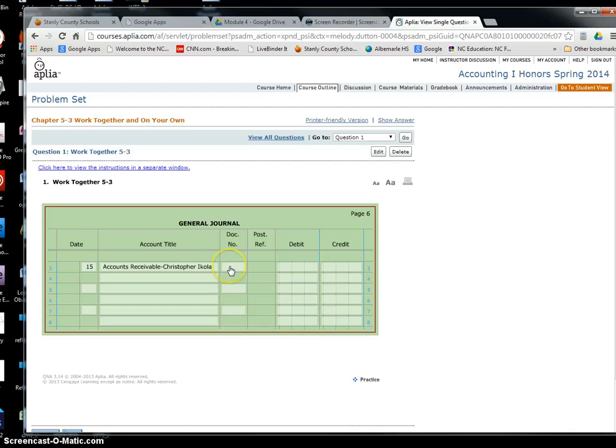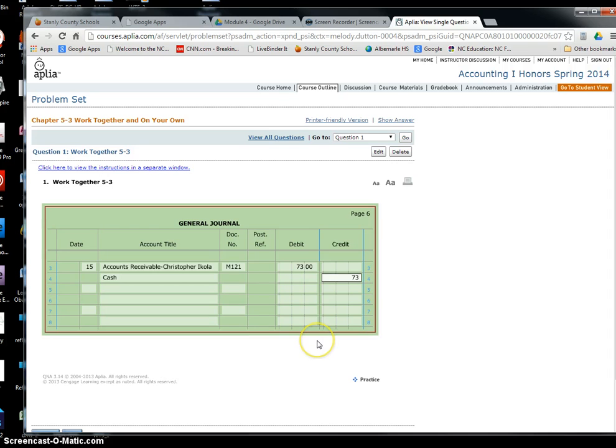Chris Icola. And that document number now is a memo, and this one is 121. Since we're now increasing accounts receivable again for Chris, it is now $63 plus the $10 service charge, so he now owes you $73. And since we are now having to subtract it from our cash account, it's going to be a credit of $73. Those steps that we just went over are on page 130. Up at the top of page 130 is an example, and of course on page 130 you have your T accounts.